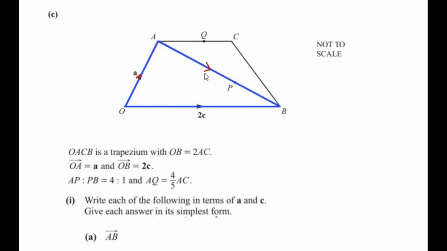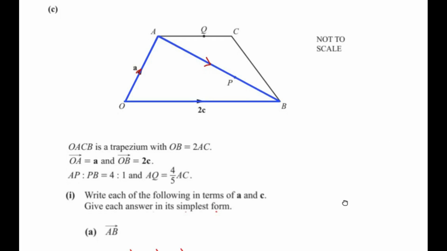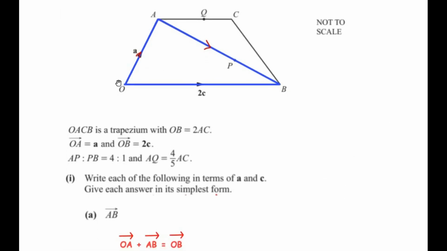But OB is going in the opposite direction. So here we are going to add the vectors OA and AB, and that will be equal to the vector which is moving opposite to the direction of these two vectors, which is OB. So basically you can think of it like sum of all the clockwise moving vectors will be equal to sum of all the anti-clockwise moving vectors. So here I have written the relationship. Vector OA plus vector AB will be equal to the vector OB.